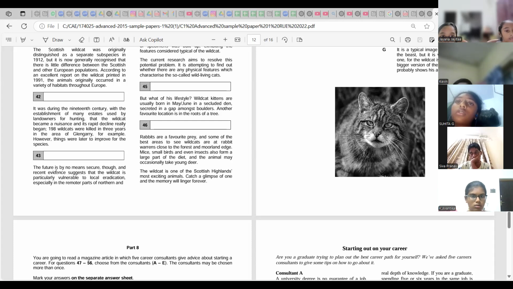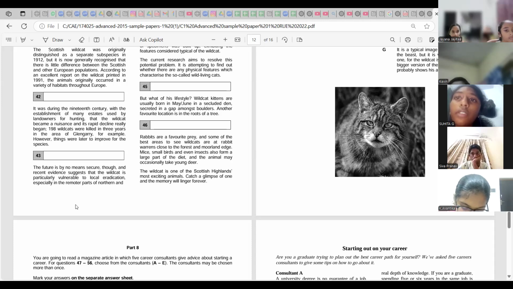Very good. The way she started: the future is by no means secure, right? They are talking about the present in the box. They are talking about security in the box. Look at this. The way they opened after the gap, they are giving a lot of clues. 43 is going to be so easy because the improvement is going to happen here. The future is not secure. In the present, there are some hugely positive activities going on here. Keep going, Sugita.